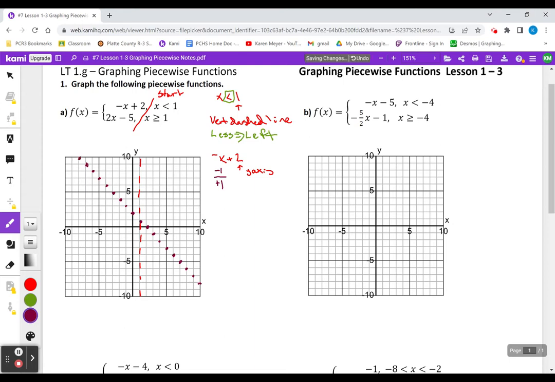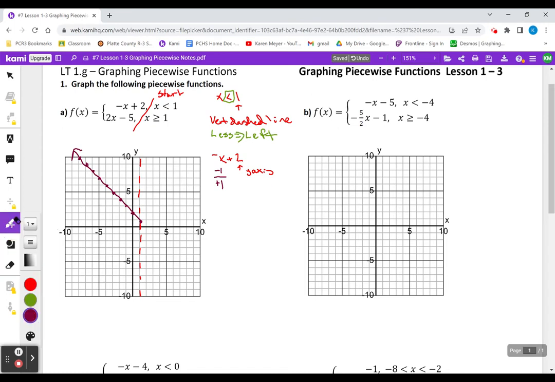Okay. And normally in the past, we would have just drawn a line through all those dots and put an arrow on each side and called it done. But here, I only want a certain portion. And up here in green, we said less was left. So what I want to do is keep the portion of the line that goes from my dotted vertical line toward the left. And then the dots that are on the right side of my dashed line, I'm going to come in and erase those because I don't want the right side, I want the left side.